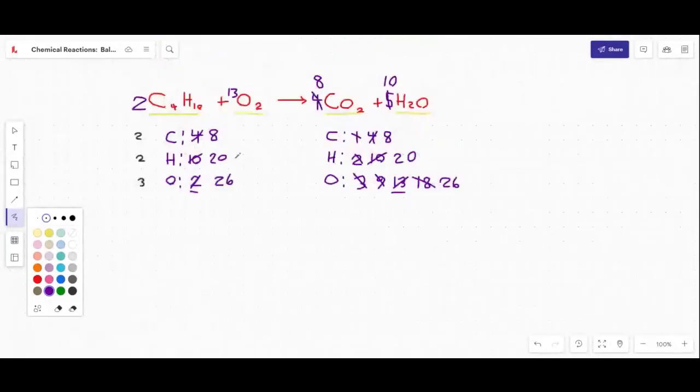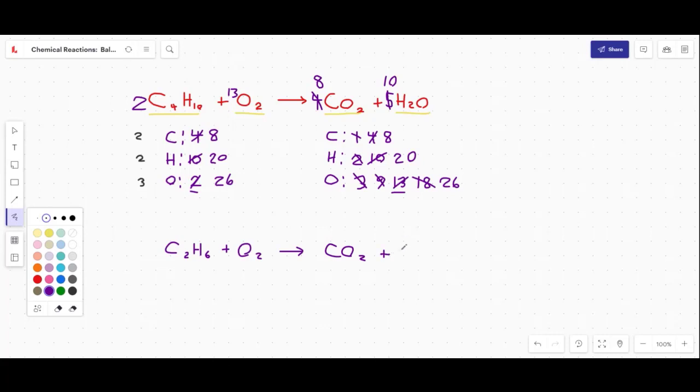Here's how you approach it. Let's say I had something like this. I'll just keep it relatively simple for the purposes of not making it ridiculous yet. But let's say I have C2H6 plus O2. Actually, I'm just going to leave it like this. I don't want to go too off the rails. And then I have CO2 and H2O.